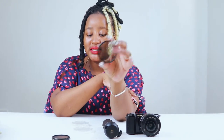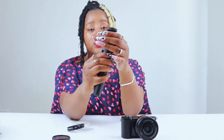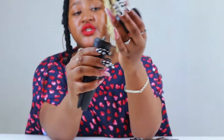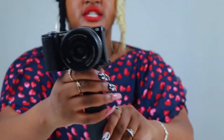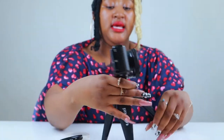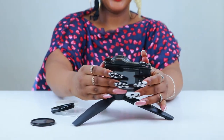So firstly we are going to screw this camera onto that mini tripod. You can actually take off this part — it's usually used for the phone so that you can turn the phone however you want. You can just remove this because it can turn and move and all that good stuff. What you want to do is screw it right here.